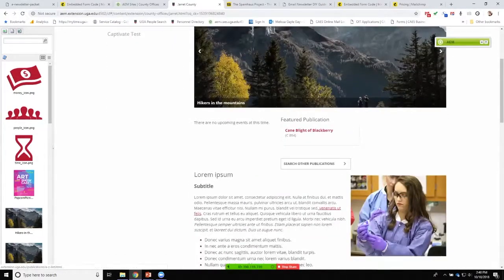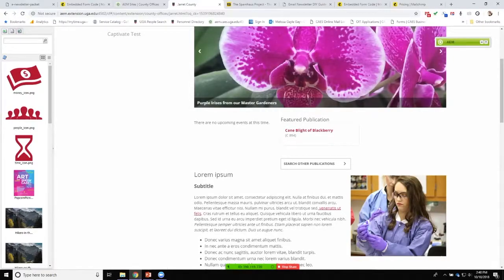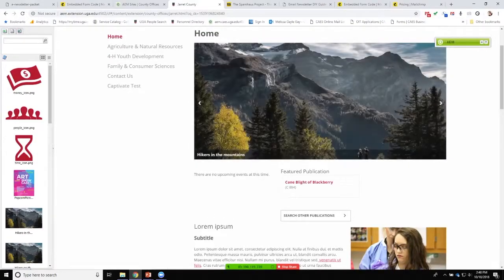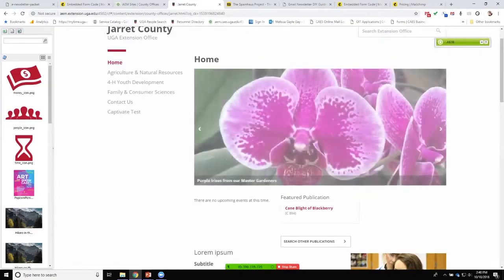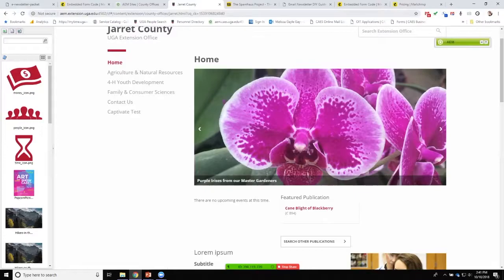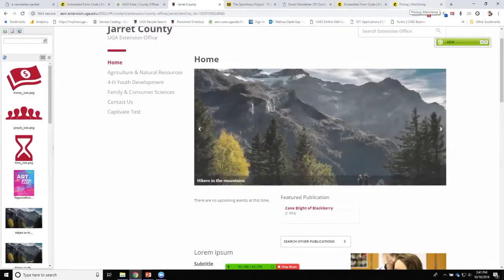Of course, you would want it to be ideally higher up on the page so everyone can see it.